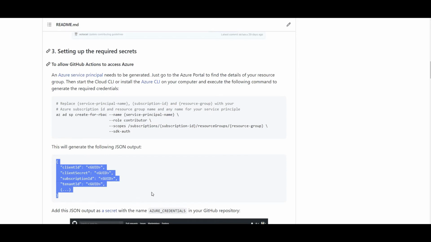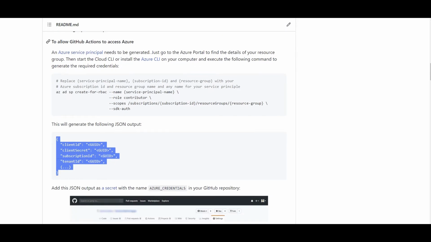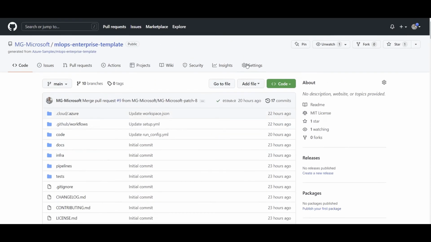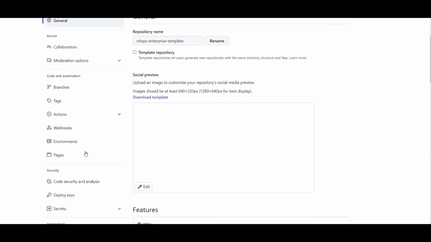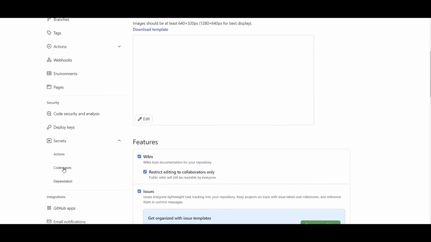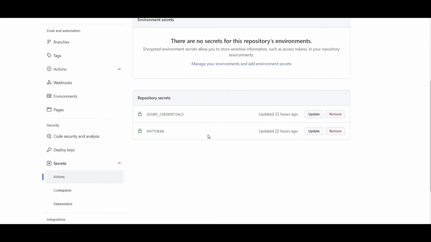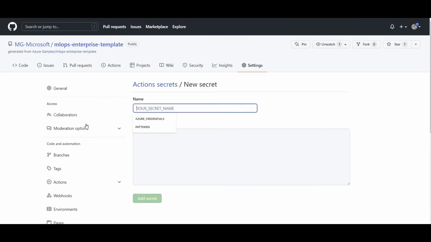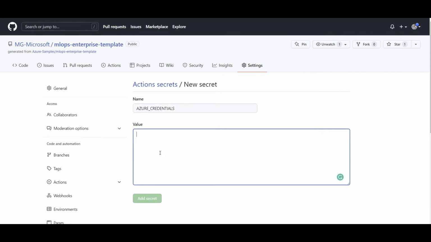So how can you do this? You need to add this as a secret in your GitHub. In order to do so, go up, click on settings, then go to secrets, actions. I have already created mine, but this is how I did it. New repository secret, the name, make sure this is the name you choose, AZURE_CREDENTIALS, and then paste the values, that similar JSON format that you copied, and paste them here. Add secret, done, you're good to go.